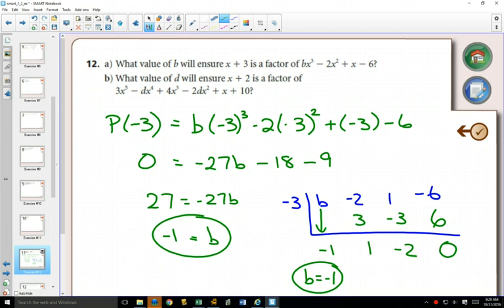But when you get to part B, I would say one of these techniques is more difficult to work with than the other one. You can still make both of them work, but this is where just because you like one method over another, it's not necessarily good to completely disregard the other method and forget it and say I don't need to use it, because there are situations like 12b where the synthetic division one doesn't work as nicely.